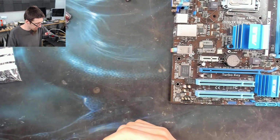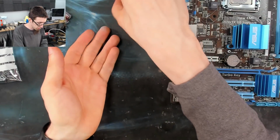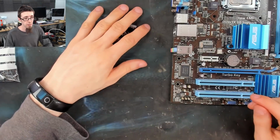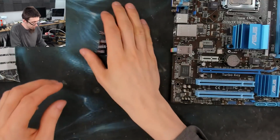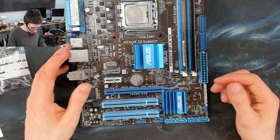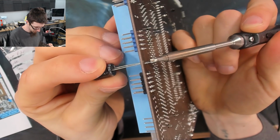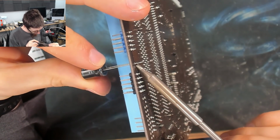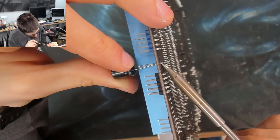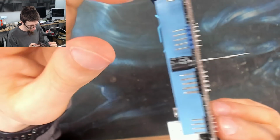Right, I think that's all of them. Let's do a quick count up. So I should have 16 that I've taken off the board. 1, 2. Yep, that's 16 of the caps removed, so that's all good. Right, so now we've got to put some new capacitors on. There we go. That was all right.